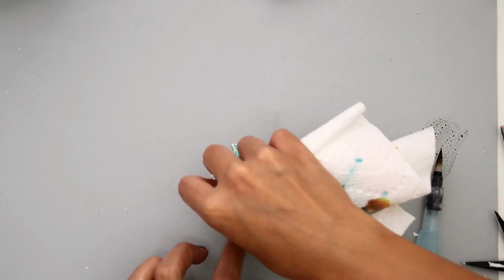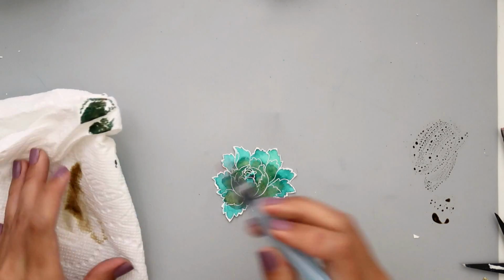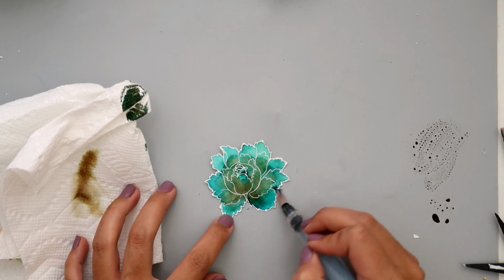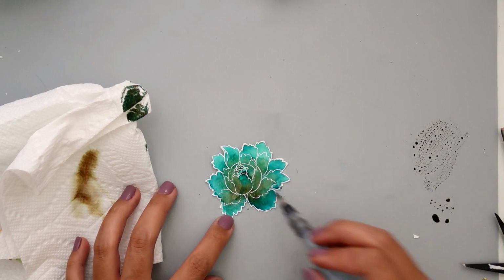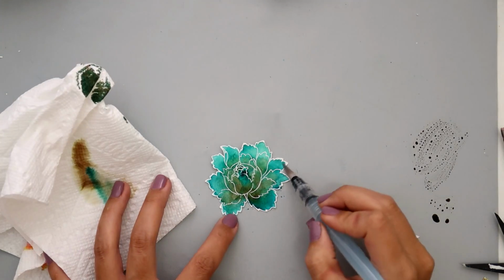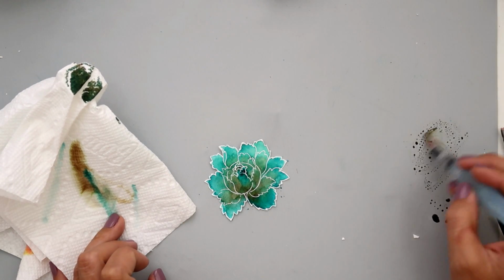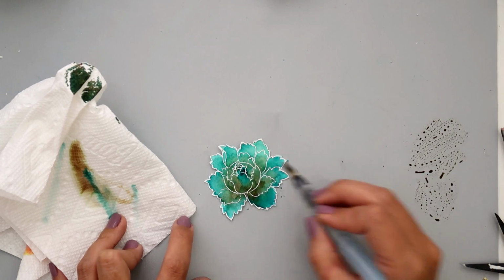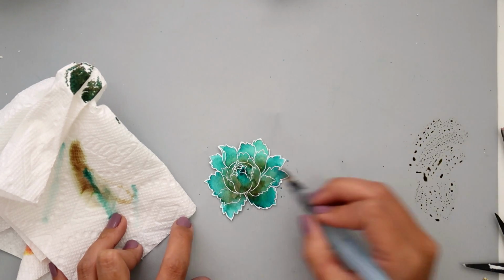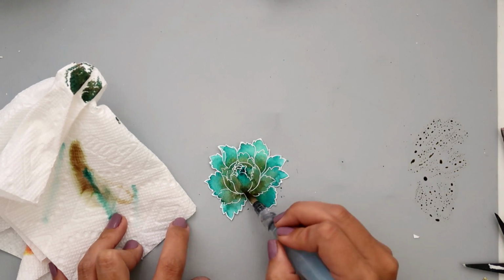So I add a little bit of that orange color, and I'm dabbing it off, and then I'm going to be wiping off most of the orange from the brush, and then just basically using the water to blend those colors together. And in some areas it does create a green color. It's really pretty in person. It's hard to tell in the video and on the pictures, but it's really pretty. So again, I'm just blending those colors out.